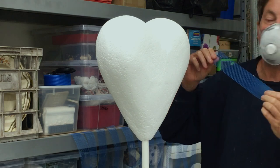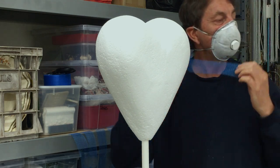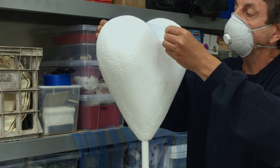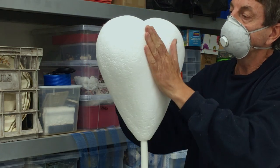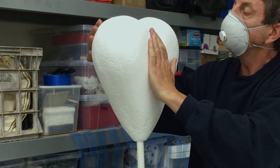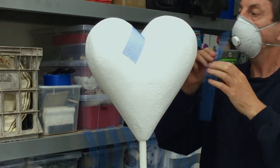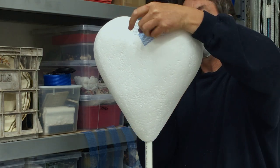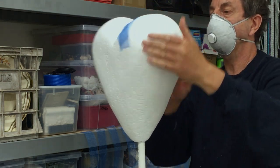And all I'm going to do now is cover the piece in fiberglass mesh, and that will certainly help strengthen it. And I've pre-cut some pieces here to make it go a little bit quicker.